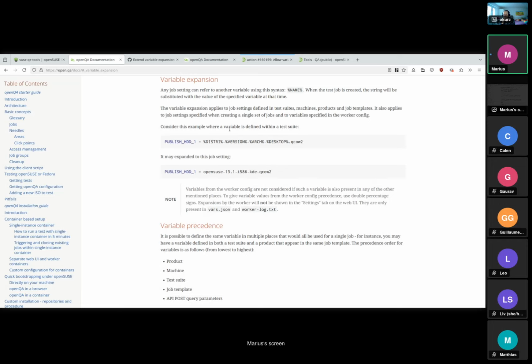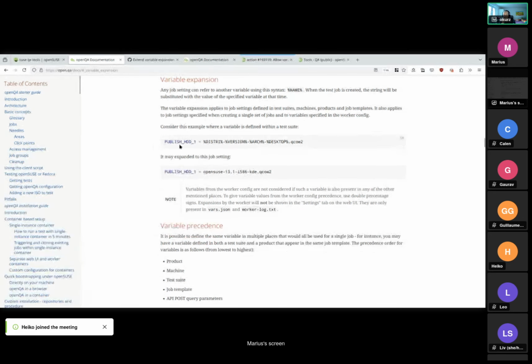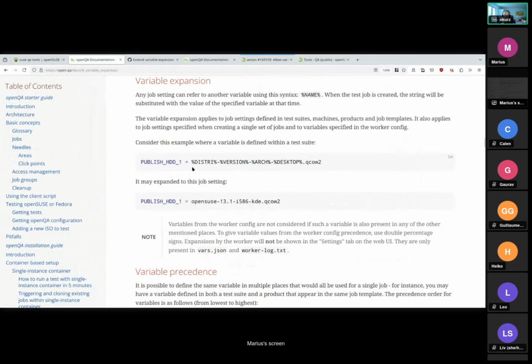Maybe many of you know it already from settings like these, where you specify some settings. Excuse me, could you do me the favor and zoom in a bit also on this page? Okay. Yep, that looks good. So here, for instance, distry will be replaced with the value of the variable distry. So you can basically define settings depending on other settings. And I guess the whole concept is actually quite easy.